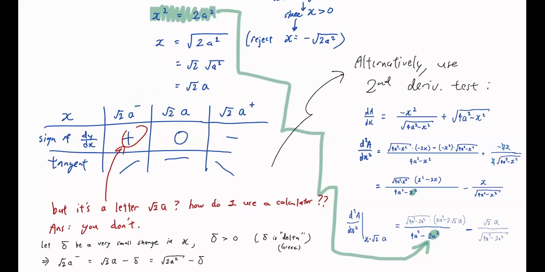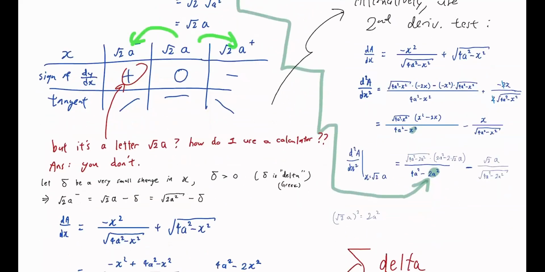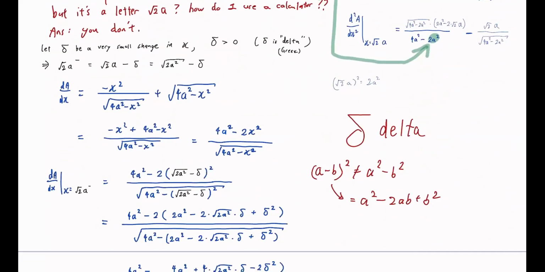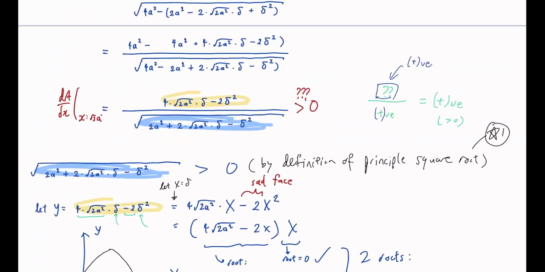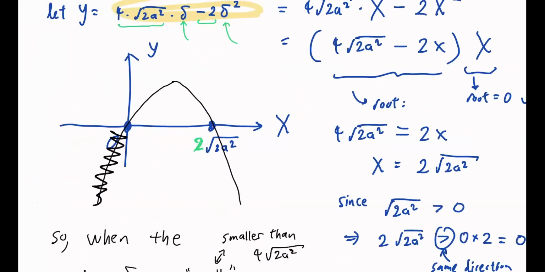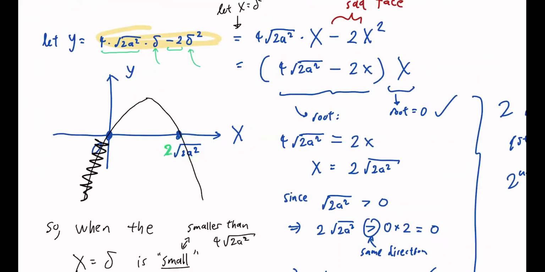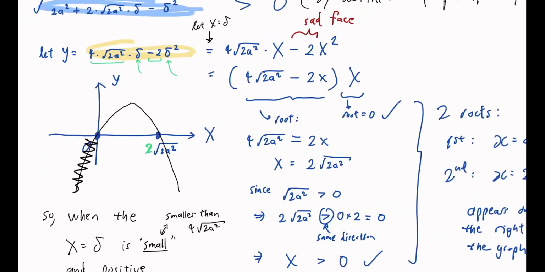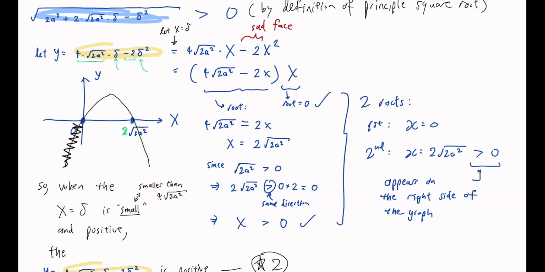Just understand that you're adding and subtracting a small value of delta from the original. So in that case, delta is a positive number. Then that means that this part of the graph actually is irrelevant, because we cannot have negative values of x. Also, this 2 root 2a squared is actually what happens. Let me double confirm. Yeah, okay. The x value could be bigger than this 2 root 2a squared, but let's just ignore it for now.